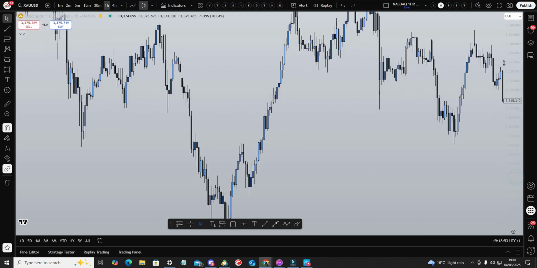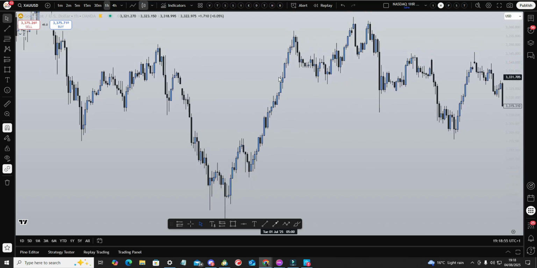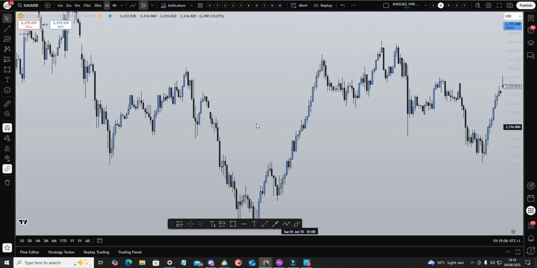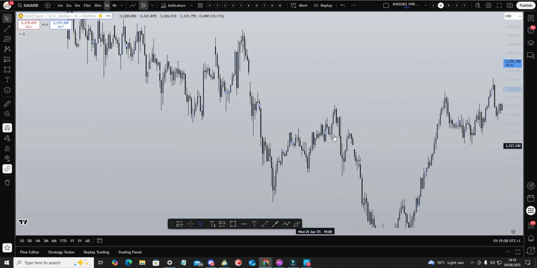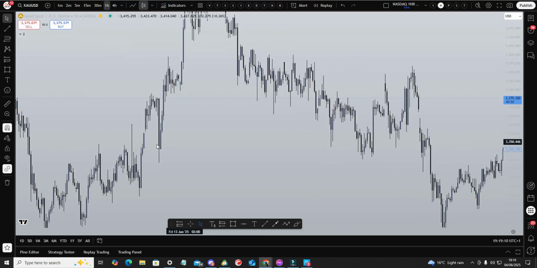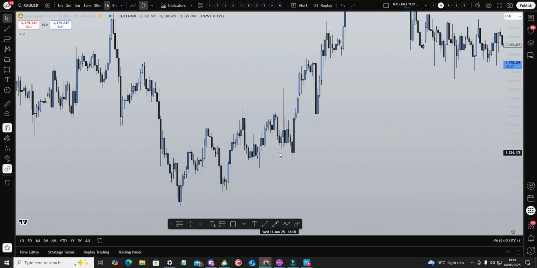Now, normally moves like these, again, if any students are watching this from the course or the mentorship, they know, I take full advantage of this. These are the kind of moves that I absolutely love. Momentum, volume based, and yeah, trend based, whatever you want to call it. You can take full advantage of these.